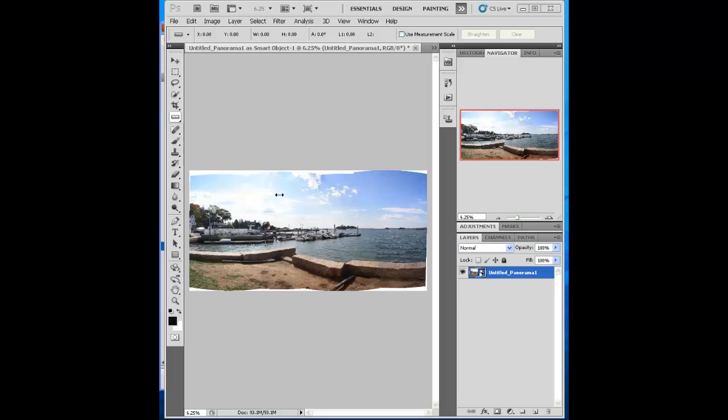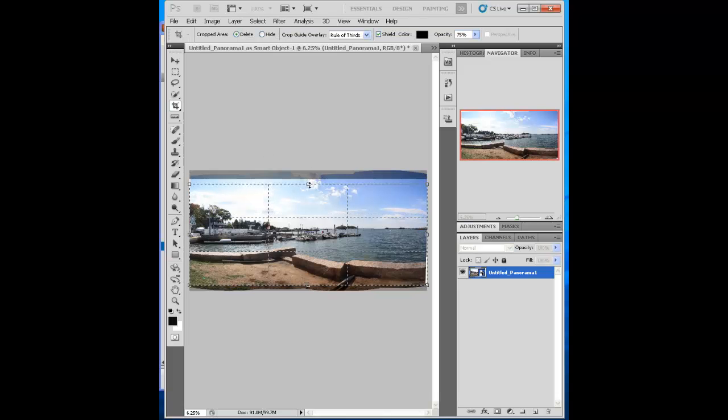So now it's straightened out, and then if I want to crop now, I take my crop tool and I want to make sure, hit clear, and that will clear all this out in here. And now you can come in and get a real nice looking crop. And remember, you can make adjustments after you've drawn it out. And then just make sure that it says hide up here. So you can always bring that information back if you need it. And then double click inside and that will complete the crop.